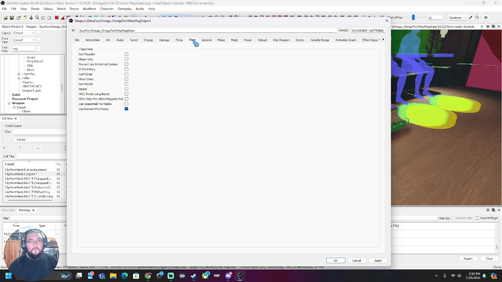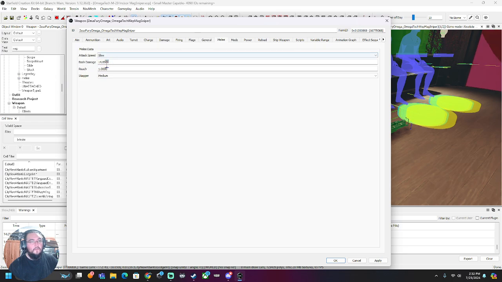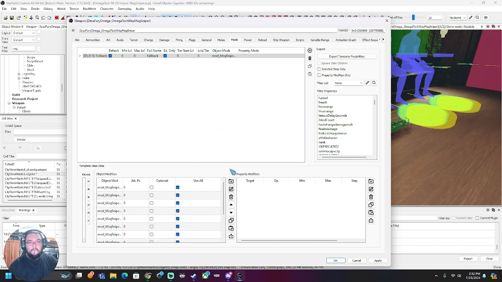Let's see, we didn't change anything in flag, general. As we did the description, we changed the rule. Melee here, you can actually change the damage when you bash an enemy with it, but I kept those the same. But this is where we mostly did our changing and modifications, under the mod tab.